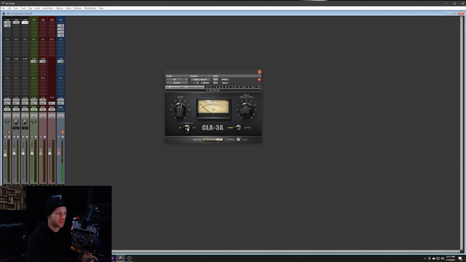For this view display, I don't really change these often from setting it to gain reduction. You can see output, input, or gain reduction. I just leave it on gain reduction. I mean, you don't even need to really worry about looking at the meter at all, other than if you're confused, if it's not working at all, you can look at the needle to see if it's moving, but I really don't pay attention to the meter.